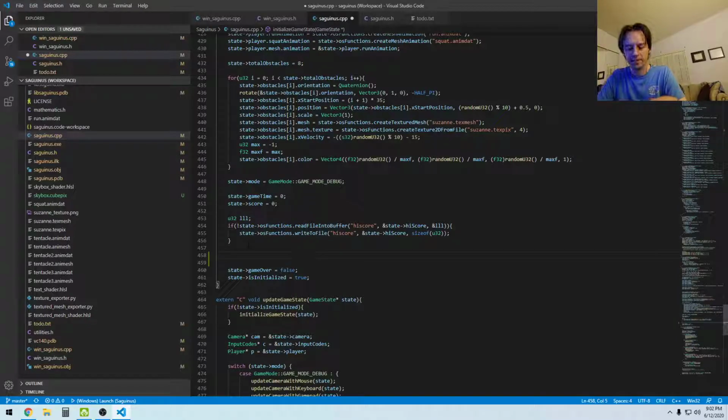Kind of lost my train of thought. What was I going to do? I was going to make a terrain, but I need to... Let me just try to make a flat plane first.